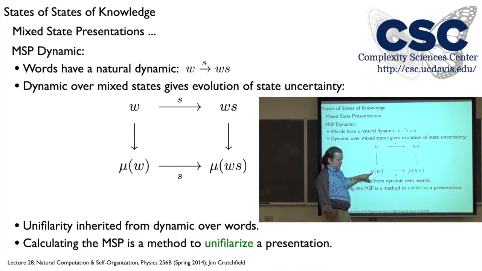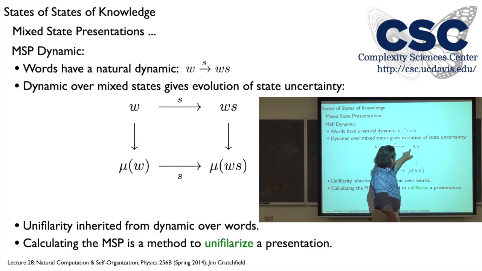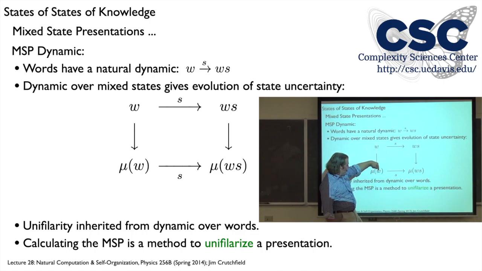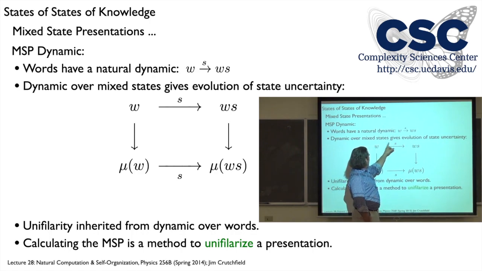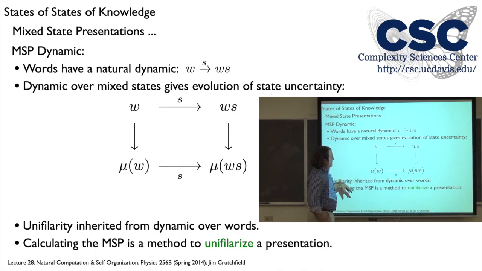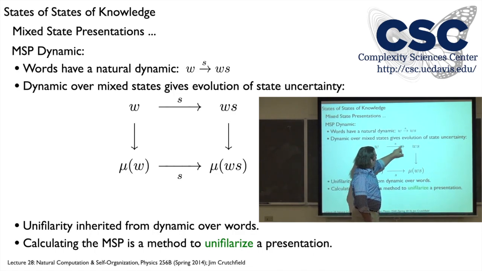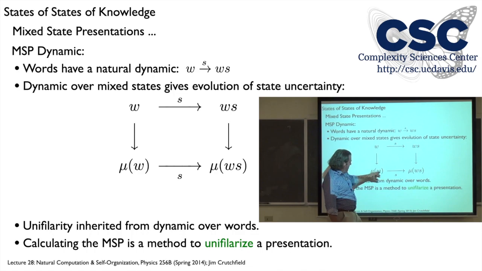We just apply the mixed state calculation to look at the state uncertainty that's induced by that word. And then same thing for the next word, WS, we can look at its mixed state. And then we think about observing the symbol S as a mapping from the previous mixed state to the new one. So this mixed state dynamic is unifilar. These maps are unique. This concatenation is unifilar in a sense. Given the previous thing and the symbol, we always end up with a unique next thing. Same thing down here. We have this mixed state that's induced by W, and we go to a unique next mixed state when we add on S, when we update.